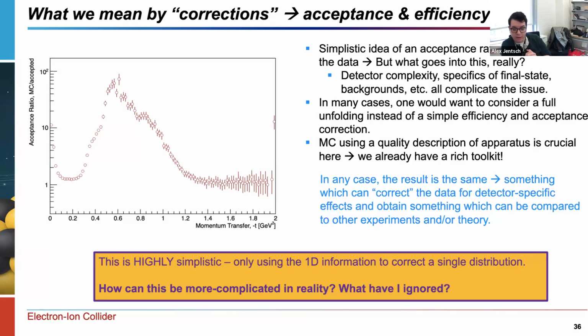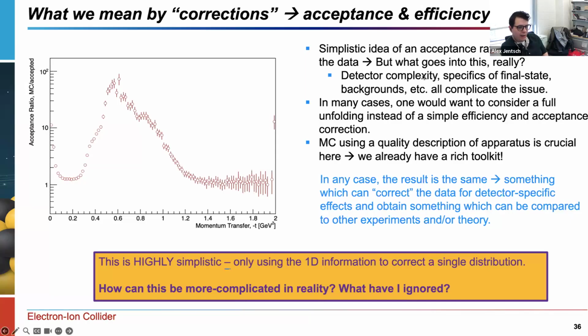So if there's a thing you're measuring in CETUS, for example, and you want to measure an asymmetry, and there's an acceptance gap in exactly the wrong region, that's something we would need to know, because that would inform maybe how we think about building the second detector. If we have one region of phase space that's off limits because we have cabling for a detector that's in the way, or a flange from a beam pipe or something like that. So these kinds of things are really important, and you really cannot just look at the 1D information. I'm doing that for simplicity in this discussion.